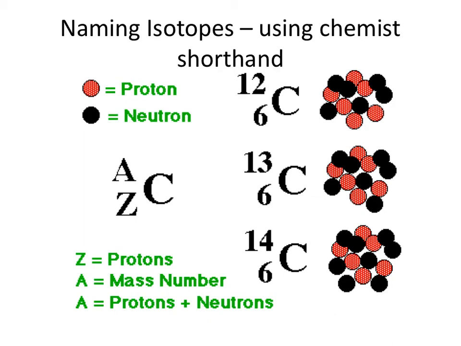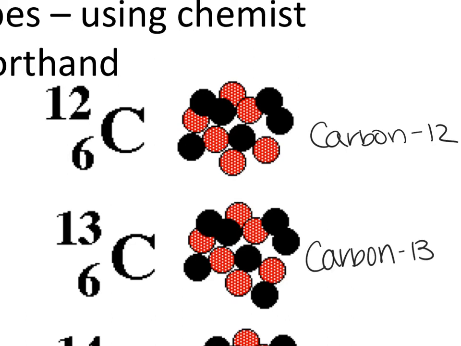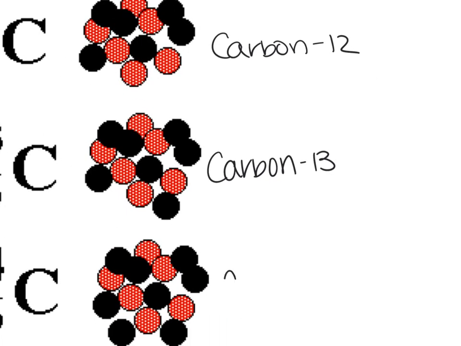Now, another way that we can write this is in isotope notation. You hear me say this often. This is carbon dash 12, carbon 13, and then our last one, carbon 14. This would be our isotope notation. This would be another way for us to denote that I have carbon 12, carbon 13, carbon 14, differing masses, which means that I have isotopes of the same element.